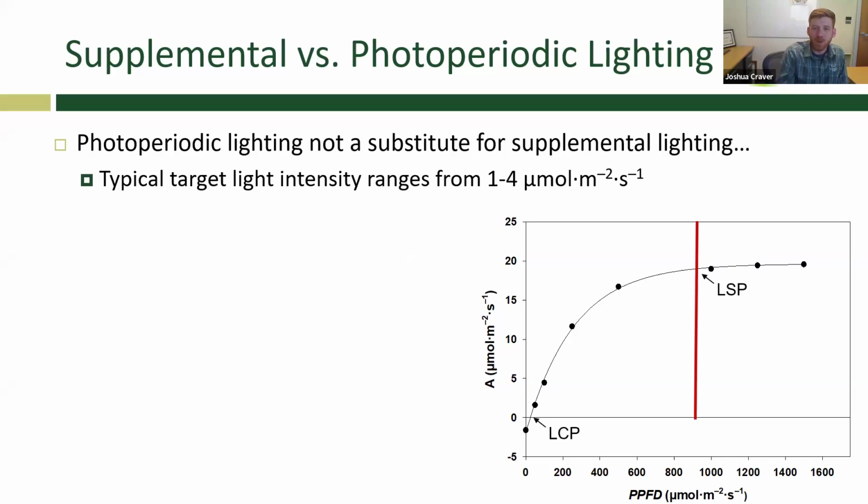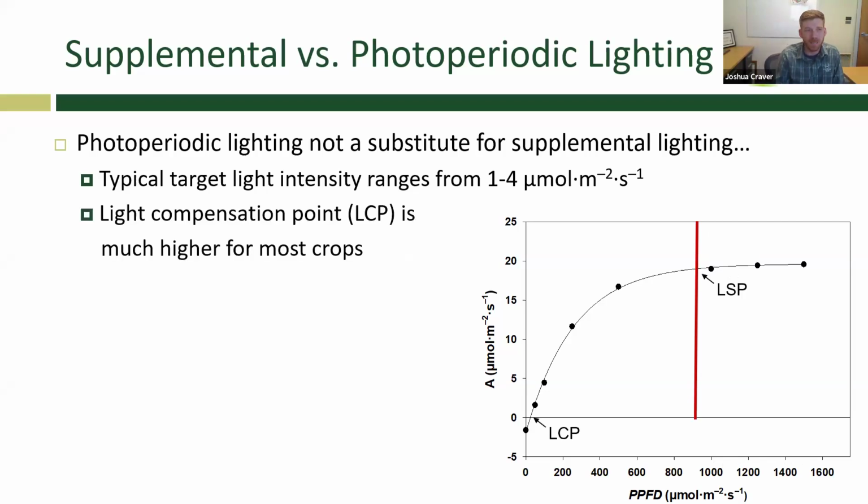But importantly, for photoperiodic lighting applications, we also need to think about what's referred to as the LCP, or the light compensation point. And so the light compensation point is that point at which our net photosynthetic rate is 0. In other words, our gains from photosynthesis are compensating for our losses due to respiration, whether that's photorespiration or dark respiration. So as a result, why this is an important aspect to drive home is that when we're using photoperiodic lighting, we've had growers in the past that have said, oh, I'm using photoperiodic lights and I'm seeing increases in terms of biomass. I'm providing additional light for my plants in terms of photosynthesis.